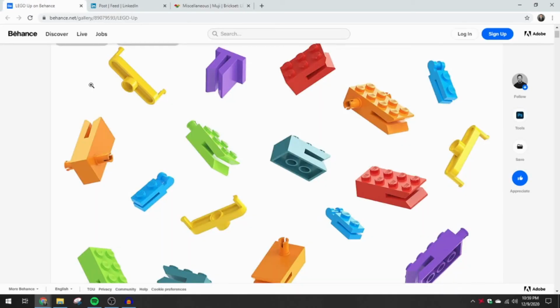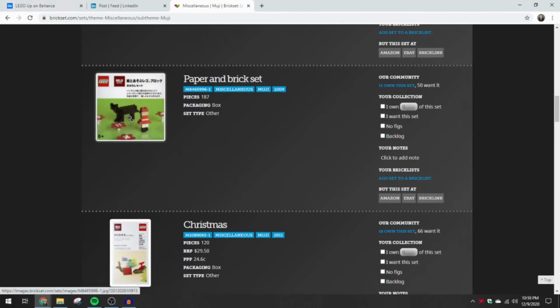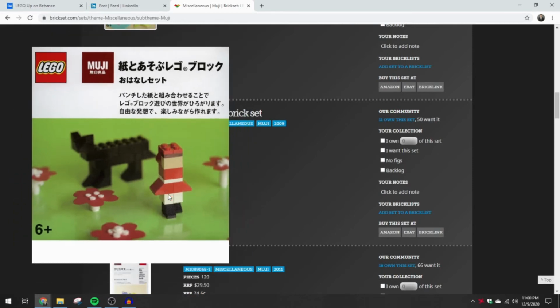Instead of using specific clips like the Lego Up concept, the MUJI idea is more along the lines of punching these 4 holes out of a piece of paper, and it's more of a decorative thing than a functional thing. And then it's secured with a 1x1 round stud, either in the center of these 4 or right on top. As some of the other products, it shows it right on top.